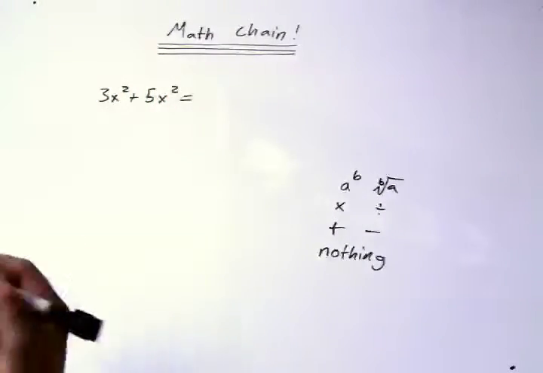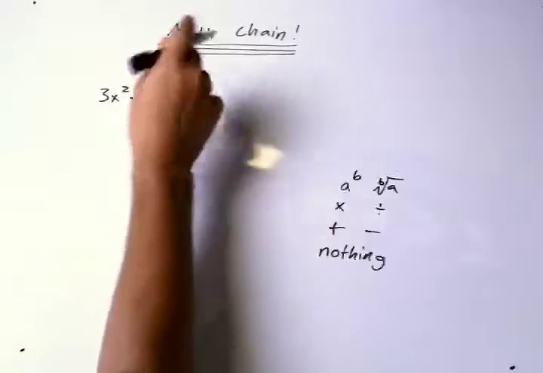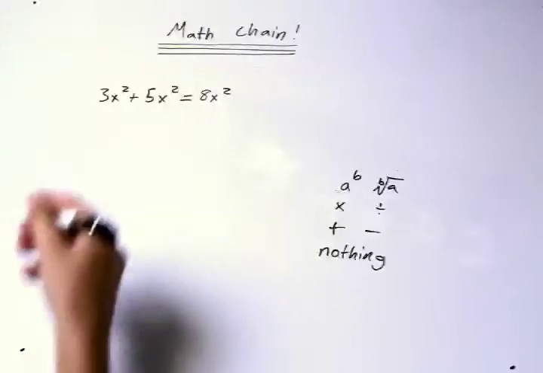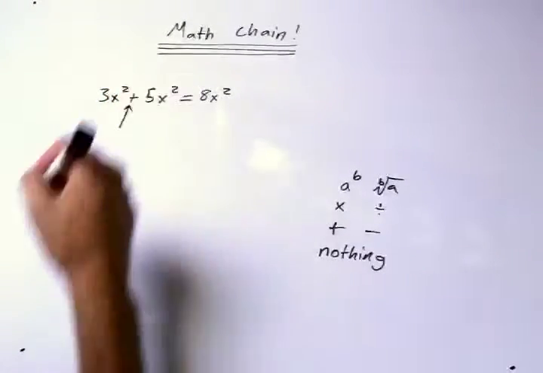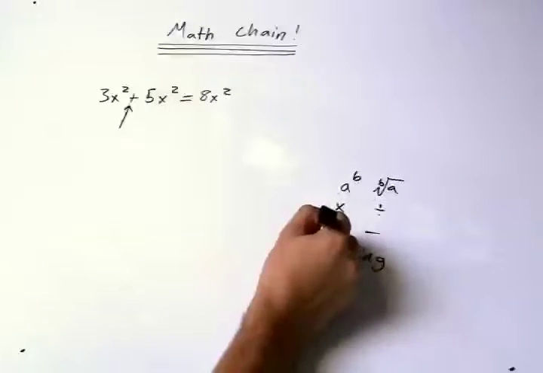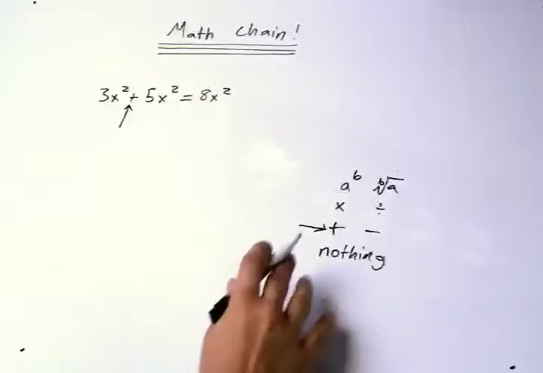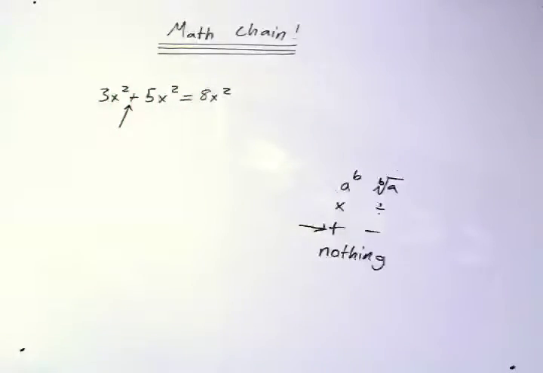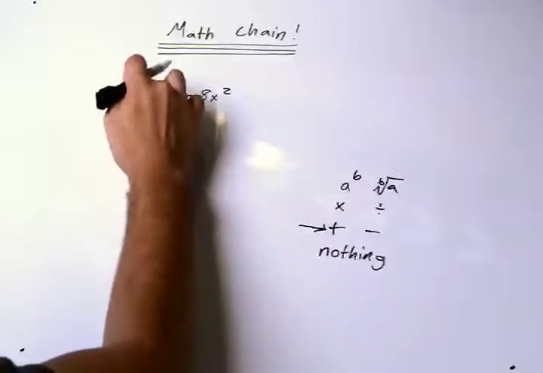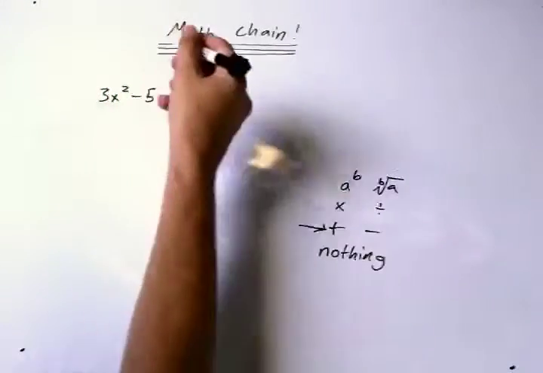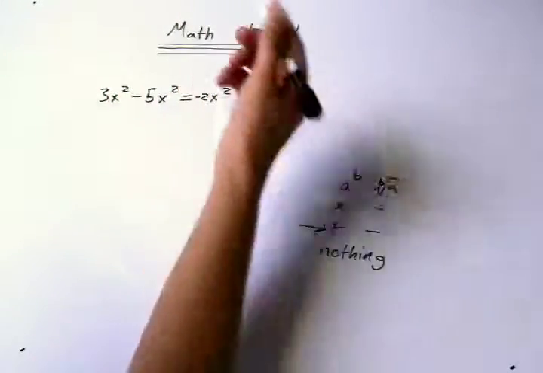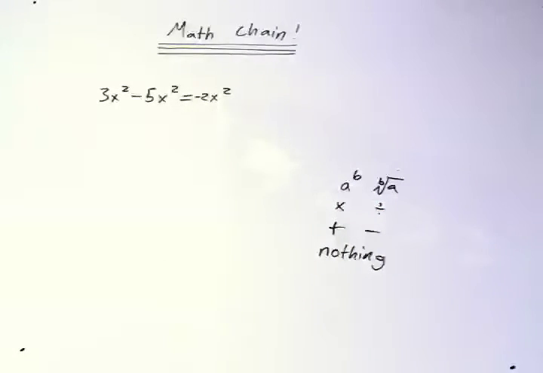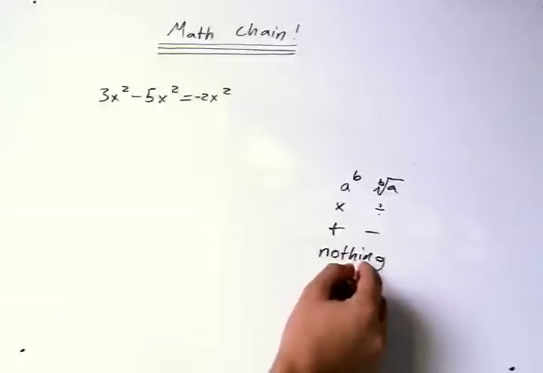Well, we know through practice that I could just add the coefficients and keep whatever the variable is. And you can see here that the rule is true. Here I was adding. And since I was adding right here, I should go one step lower, which says do nothing with the powers. Notice that the 2 stayed the same throughout the whole process. And the same thing is true with subtraction. If I were subtracting those, my power remains unchanged throughout the whole process. So you can see through addition and subtraction, you should do nothing with the powers.